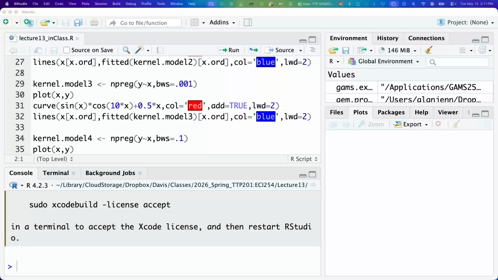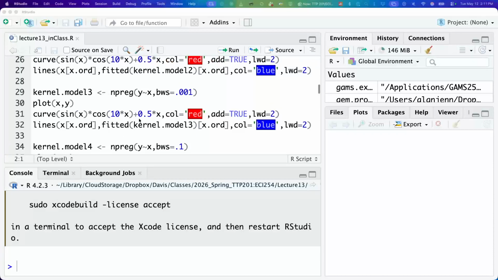All right, good afternoon, everyone. I'm going to wrap up the last of our discussion from last time on kernel models. If you remember, we looked at these kernel models that are doing local regressions where, kind of like with k-nearest neighbors, you are deciding this bandwidth window in which we're considering points that are close by or farther away.